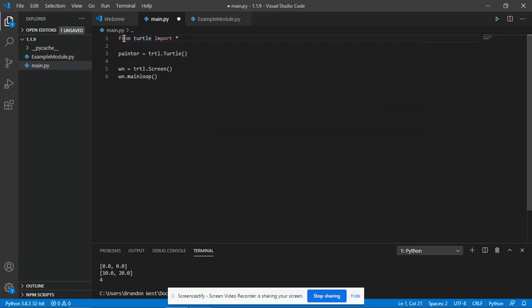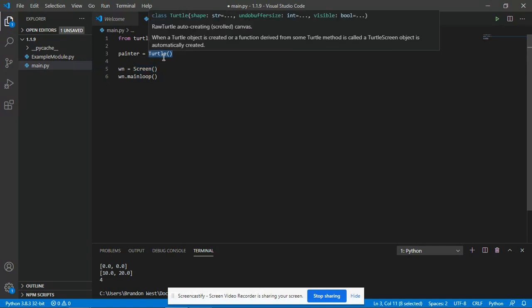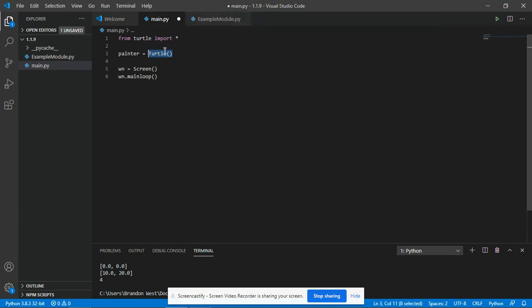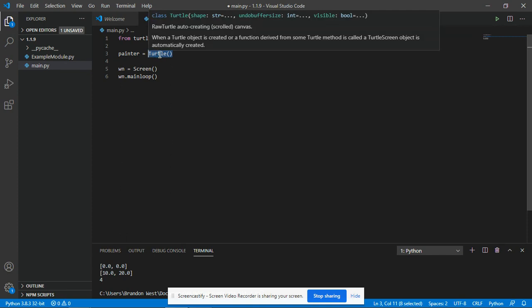So what this says is from turtle is going to copy and paste all the code from turtle.py and put it here. And now we don't need to include the name of the module. And what you see is turtle can be directly accessed. Again, you shouldn't be doing this because in this class, I want to see which code comes from what module. If I see something like this, I'm assuming that this is going to be your custom code. You either have a class named turtle, or you have a function somewhere called turtle.